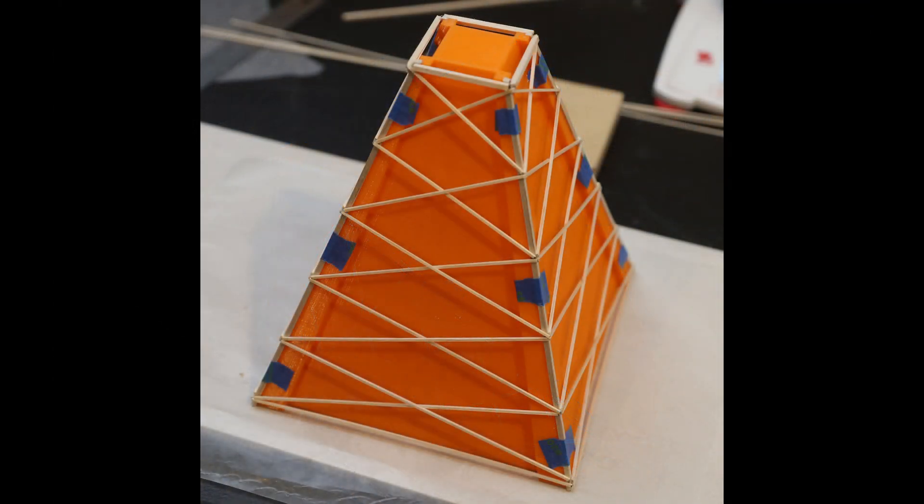Once all four sides are done, stand the jig back up and sand the top surface completely flat. This is a very important step as the legs will become the joints we'll eventually glue the column to for the completed tower. At this point, you can remove the painter's tape holding the base to the jig and it should slide right off. If you have accidentally glued it to the jig, my recommendation is to turn it over and firmly press the legs from the bottom to push it off rather than to try and pull it from the top. Definitely try to use less glue and take your time so that doesn't happen in the future.